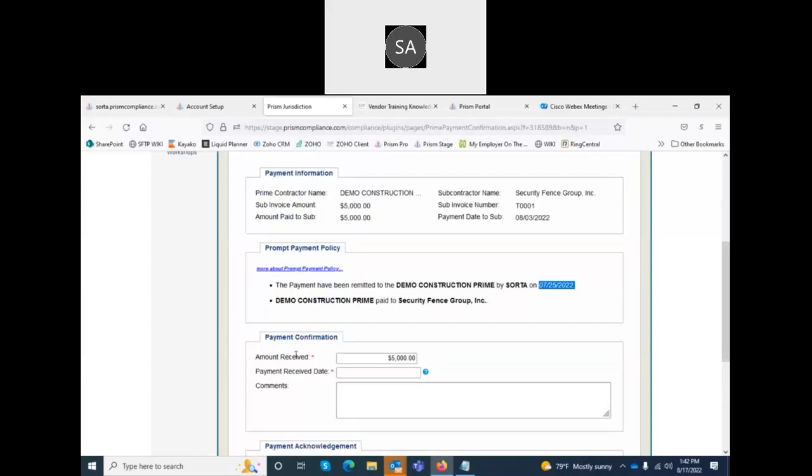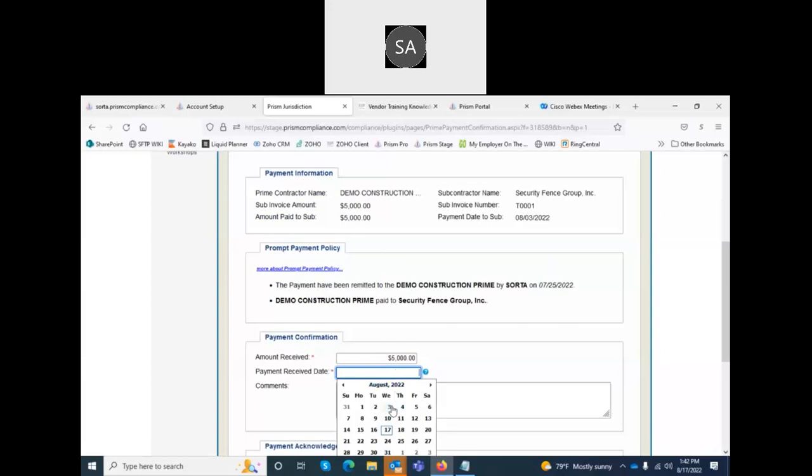So here in this section, you can enter the amount received. Let's say you have received the full $5,000 that the prime has mentioned. So you will enter 5,000 here. And let's say you received the payment on August 3 or August 4. So you will enter the date when you received the actual payment.